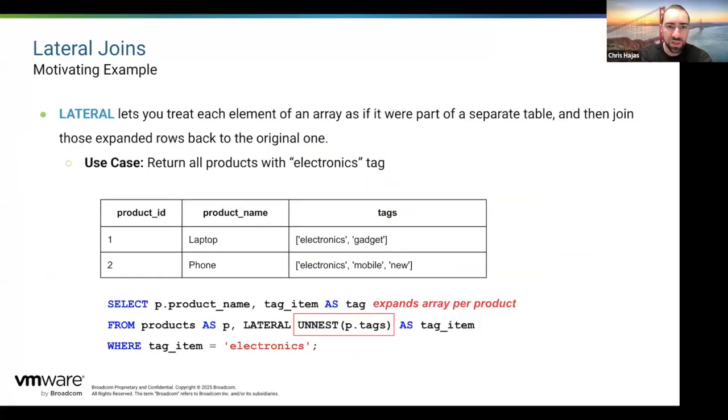So this is another motivating example that basically just shows you what are other ways that you can use lateral joins. So it lets you treat each element of an array as if it was part of a separate table. So if you kind of wanted to build up a table, so in this case, you're trying to nest a large array and treat that as a table, you can basically use that using lateral joins. Whereas previously, you most likely would have to hack something together using subqueries or even temp tables.